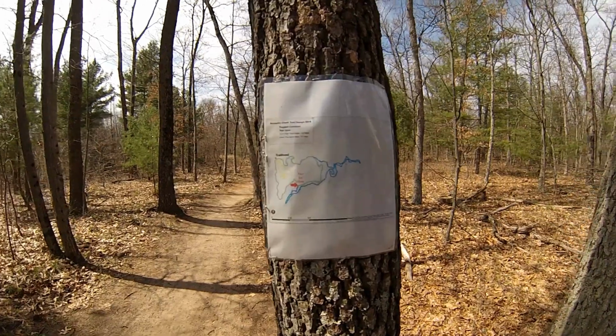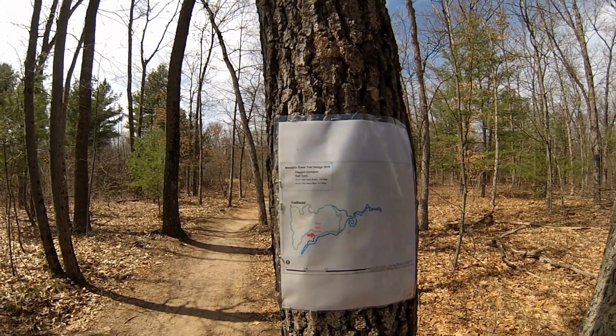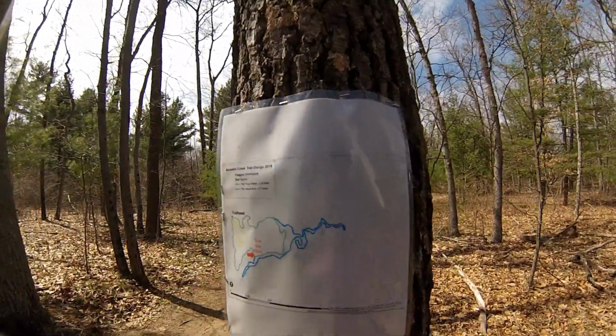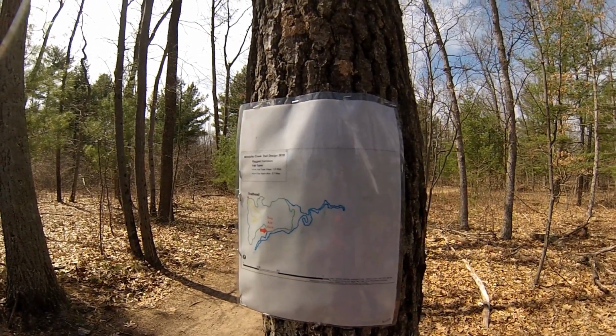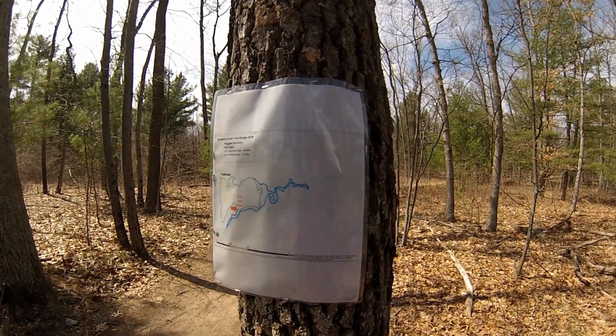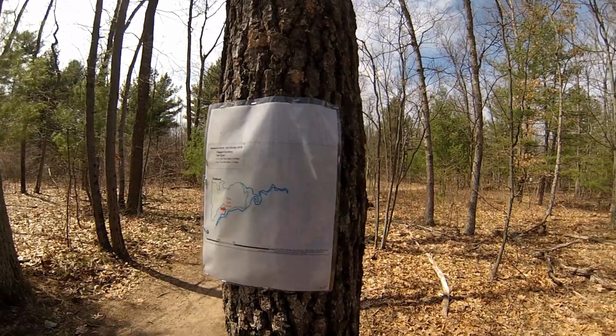Okay, so here's basically the trail map. You can see the Fast Track, which is the Green Loop Beginner, 2.8 miles. The Matrix Blue is 3.1. So you do the math, but if you do both of them, I think it's right around 5-ish, 6-ish. But usually you come out right around 4.5 or something.